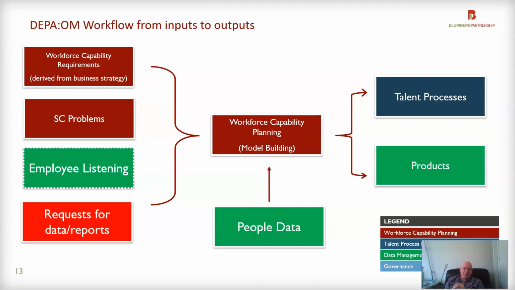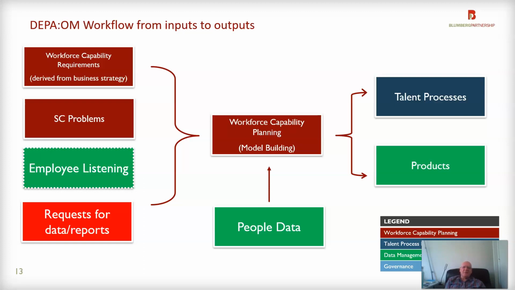Another key input to Deeper OEM is employee listening. So I've put dots around that because that isn't necessarily a strategic thing. But the logic there is if you have a very unhappy group of employees, they could seriously derail your strategic capabilities. So I think it's quite important for them to monitor. And of course, that is the job of the data function.